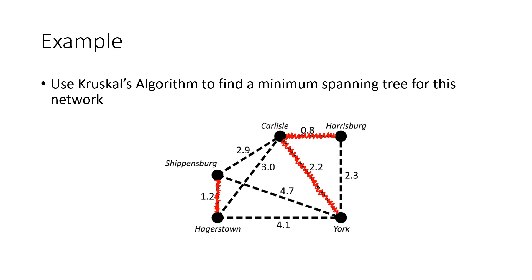I'm not done because my graph is not fully connected. I still can't get, for example, from Carlisle to Shippensburg because I don't have any way to cross that gap. What's my next lowest edge? My next lowest edge is this 2.3 from Harrisburg to York, but I don't need that edge because I can already get from Harrisburg to York by going through Carlisle. Or another way to think about it is if I added that 2.3 edge, that would create a circuit connecting the three towns—Harrisburg, Carlisle, and York. So I skip over that edge. I don't add that edge because it would create a circuit.